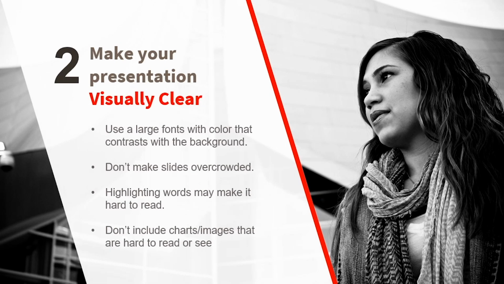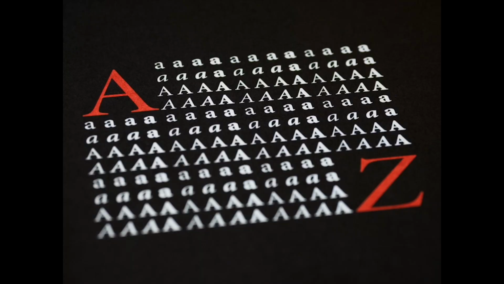Tip number 2, make your presentation visually clear. Many folks have issues reading at a distance and use contact lenses or glasses. After the age of 40, humans have a hard time reading up close. Consider the fact that 5 to 8% of men and 0.5 to 1% of women are colorblind in America. So there's a good chance you'll have someone in your audience who has difficulties reading a slide. Wouldn't it be better to use a large font with a color that strongly contrasts with the background versus colors that are hard to read?